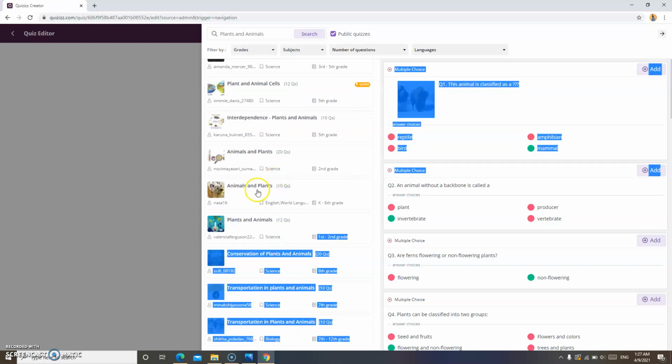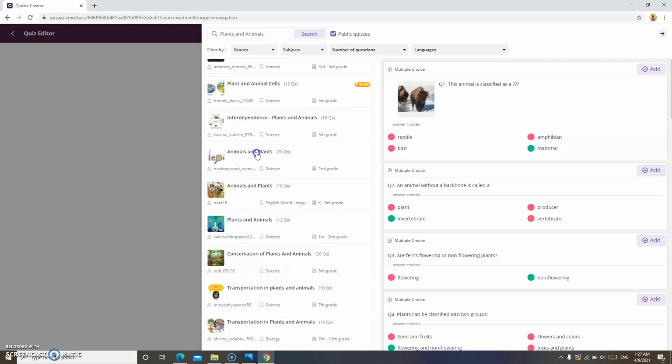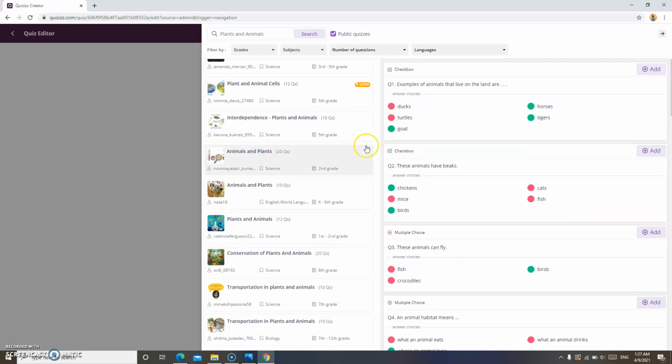Look at this. Animal and plant, 10 questions. It's for kindergarten to 6th grade, which means it can be applicable to any of those ages. Transportation in plants and animals. So let's look at this. We click on this. These are the questions already. They have even upgraded this version. It wasn't here before.